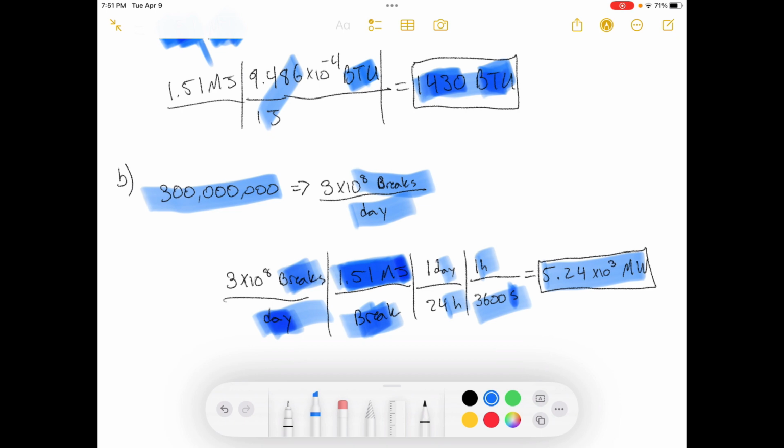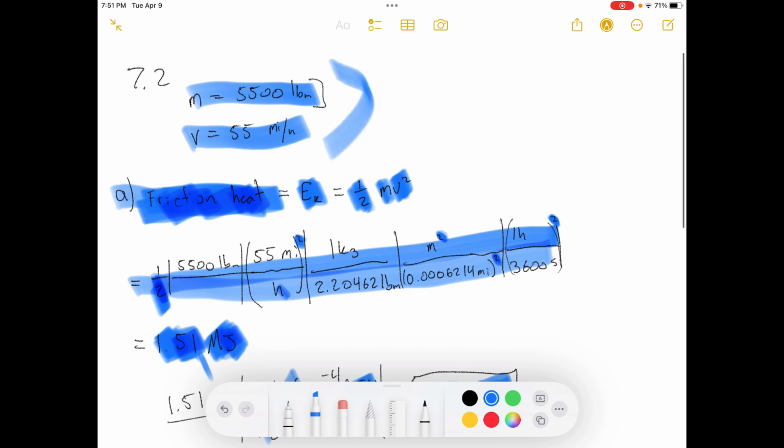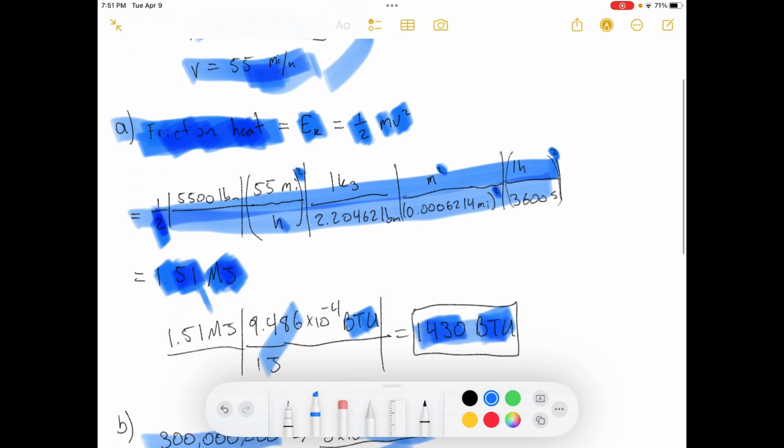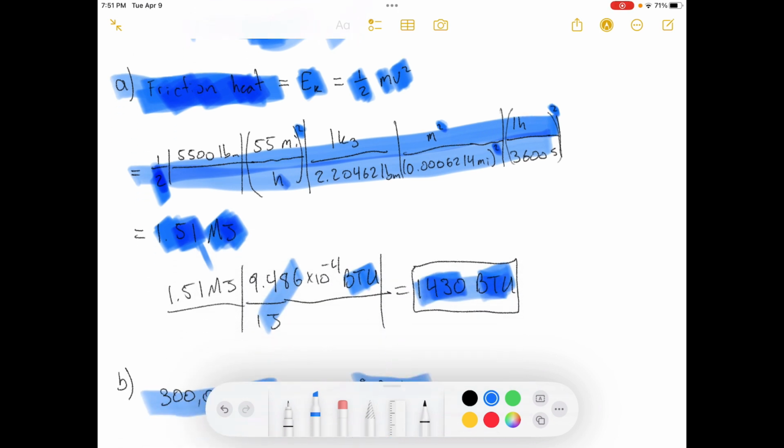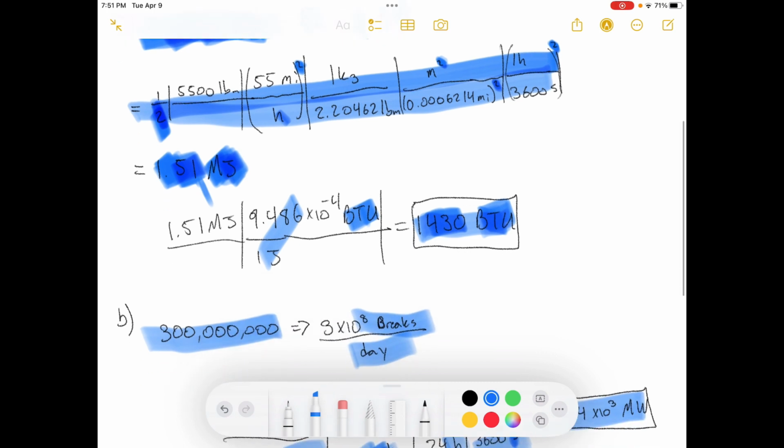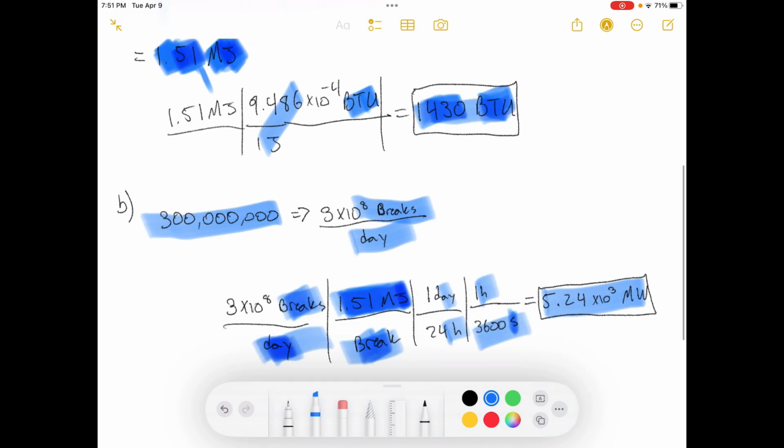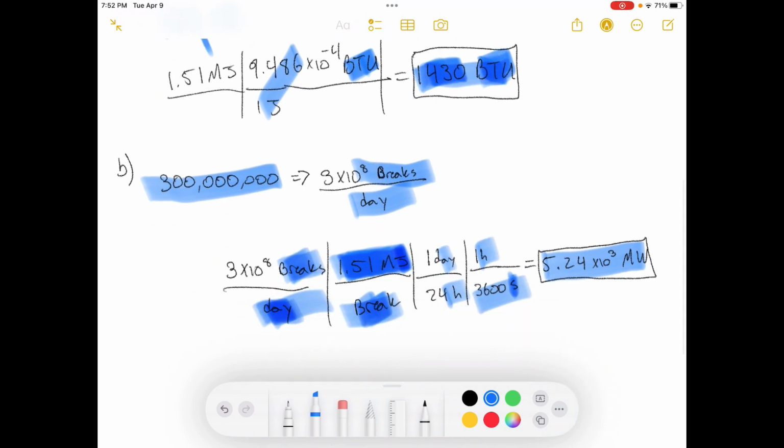I think they're just trying to get you to think about magnitudes of energies here, right? So like, hey, here's a car. This is how much a car generally weighs. 55 miles per hour is like an average speed for cars because you have some moving faster on the freeway, some moving slower through town, things like that. So 55, okay. If they're all braking to a stop 300 million times a day, then that's a lot of energy going to waste, right?